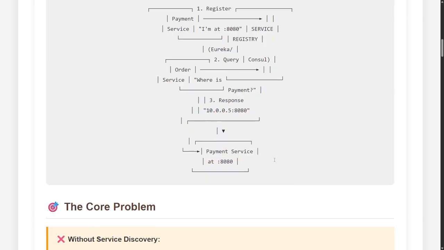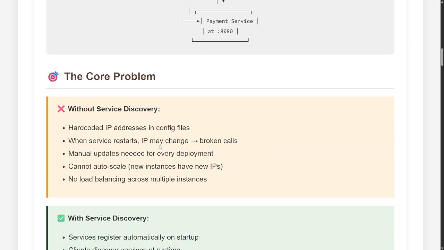The core problems we faced before were hard-coded IPs. When a service restarts, the IP may change, and the calls might break. Manual updates were needed for every deployment. It cannot auto scale, since new instances have new IPs, but without scaling options, nowadays microservices can't survive. So we can't go without auto scaling.